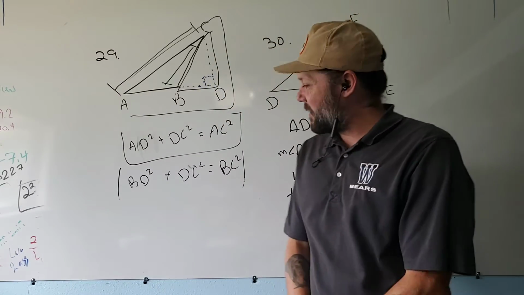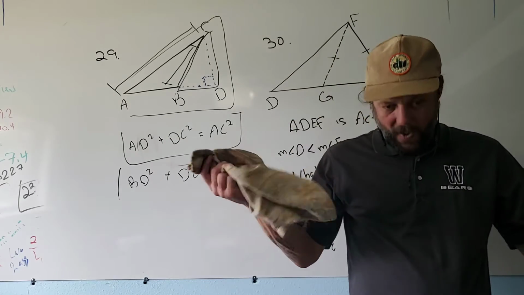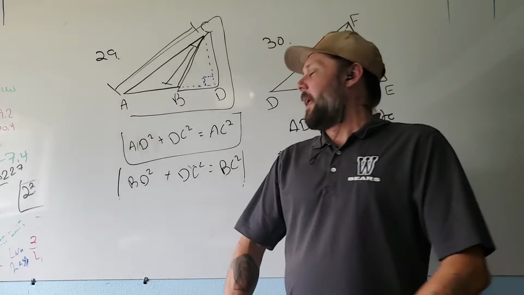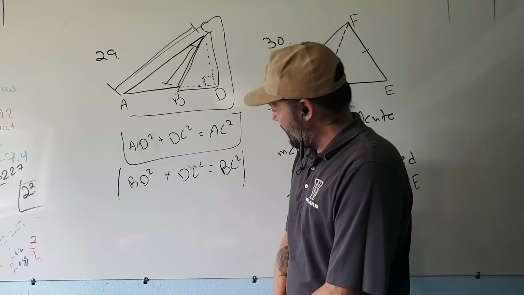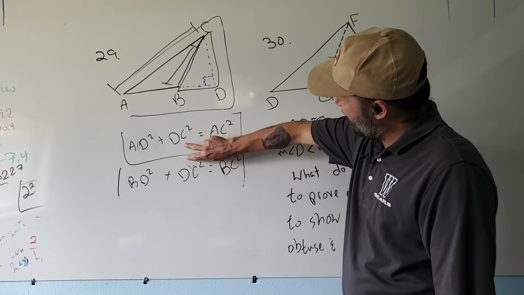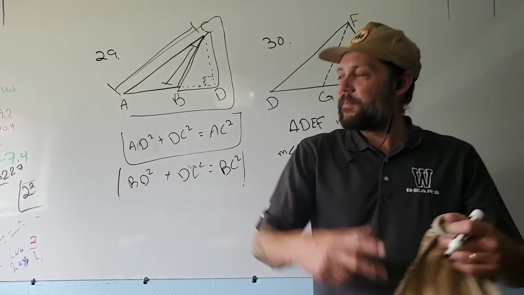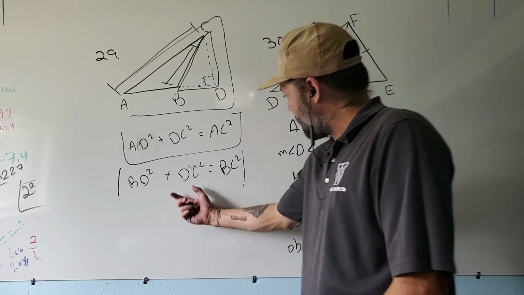So they're telling you that the problem involves the Pythagorean theorem. Write the Pythagorean theorem. And so I did that. And I noticed that both equations have something in common. They have that guy in common. So to me, that's how I'm going to make my argument. I'm going to make my argument through this length squared.